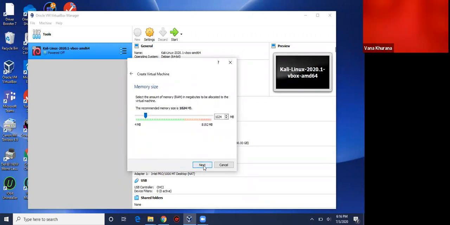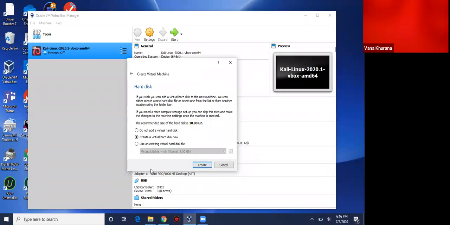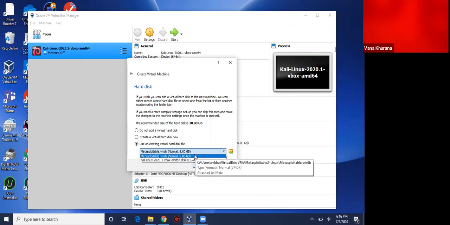Here the memory, I'm going to take default. Here I'm going to change again. I'm not creating a hard disk from a virtual machine. I'm actually going to use an existing virtual machine, which we downloaded. And you may not see this Metasploitable. If you don't see, that's even better. If you just see Kali, you go on this, don't select, you may not have it. If you have, don't select. I deleted that just now.